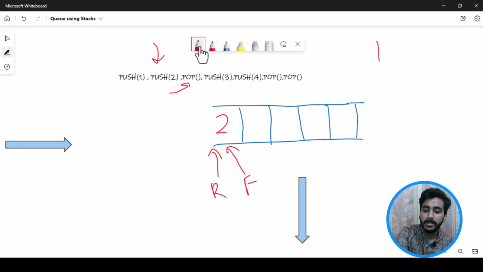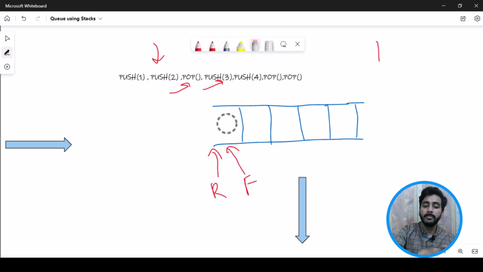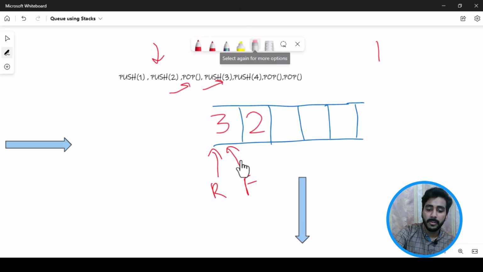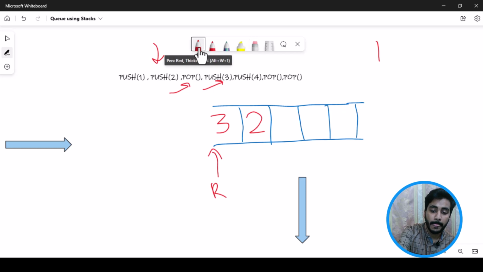Our next operation is push 3. 2 will move towards the right and 3 will be added here. Now our front is pointing to 2.